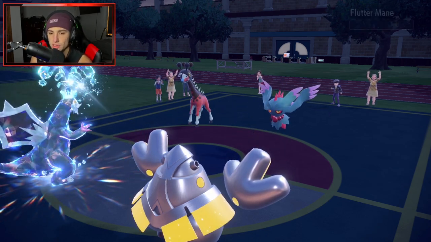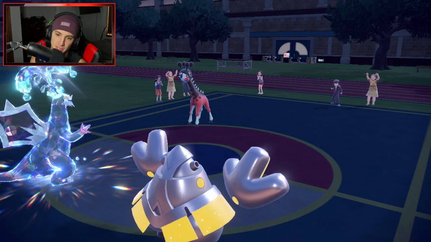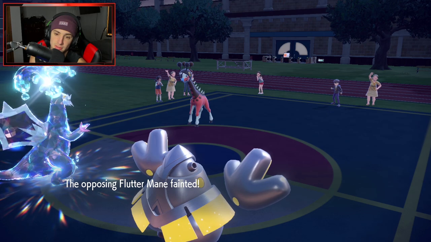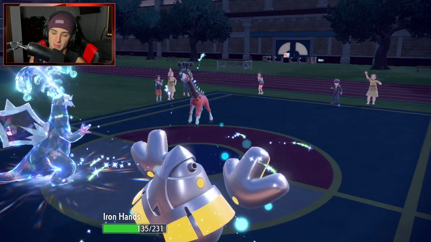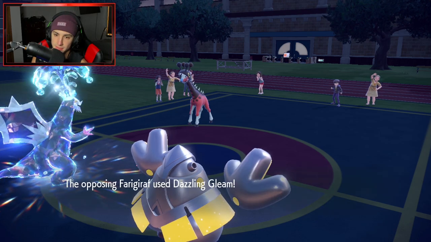And then Drain Punch is going to also fly onto the Frigraf, chipping up some damage and, more importantly, getting back some HP. This thing has got to be popping Trick Room, unless you're going for a Psychic. But it's got to be Trick Room, right? It's got to be Trick Room, 100%. So we end up getting back some HP.